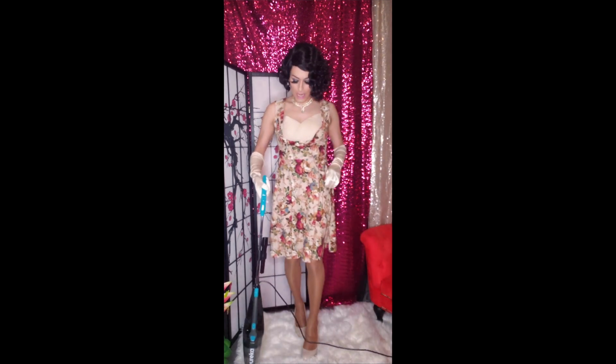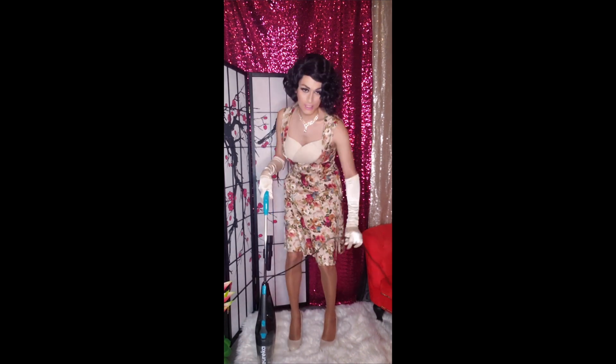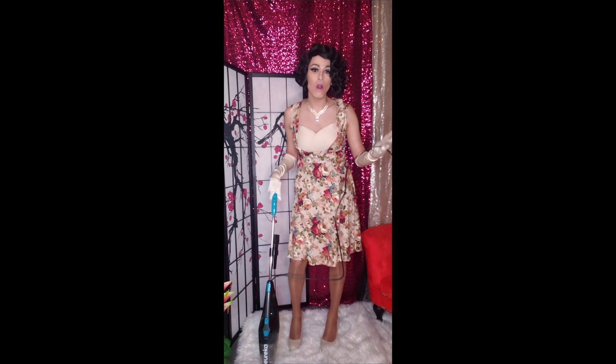Now, for this movement, you're going to want a vacuum. And now, with one of your hands, you're going to grip the handle of the vacuum. And with the other, so in this scenario, my right hand, I'm going to grip the vacuum. And with my left hand, I'm going to hold the cord. Now, this is mostly for safety, so I don't trip on it or get caught in anything.